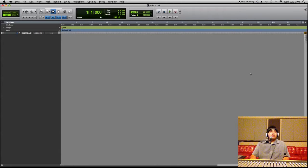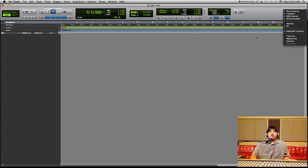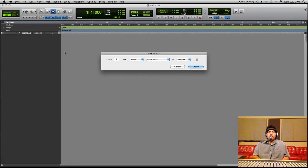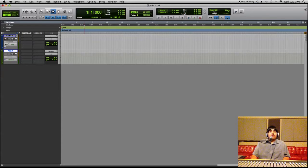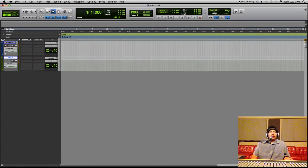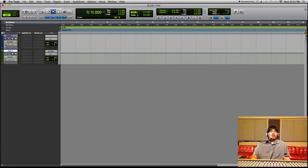Cool. So here's your basic Pro Tools windows, edit window and mix window. Here I usually run everything like this. Expand it, I see all that stuff. Obviously I have the real estate here, I can see it on the screens. Then I'll just create a quick one audio track. Actually, an aux track would be cool. I don't like to see a lot of the stuff that I'm not using. Like there's this universe thing, I never use it, so I just hide that away. Don't want to see that.